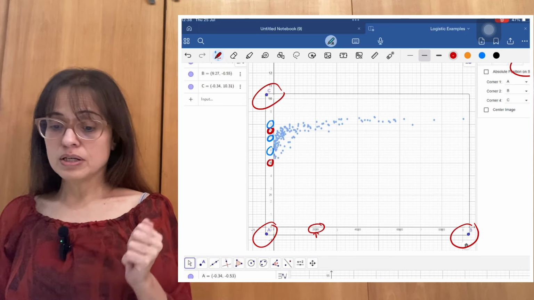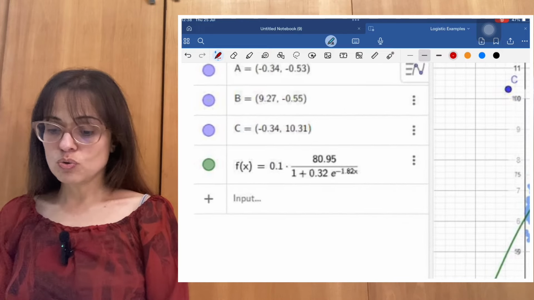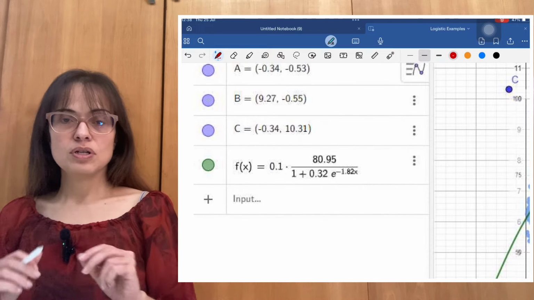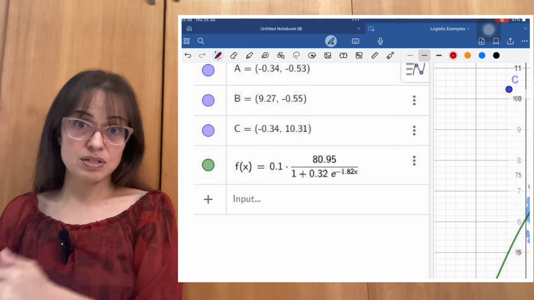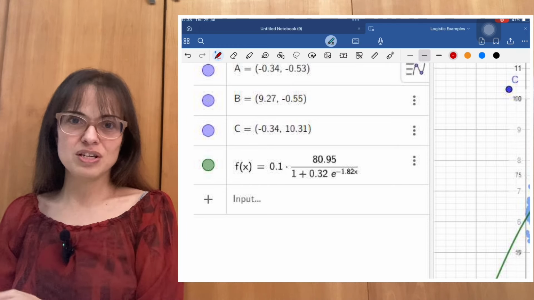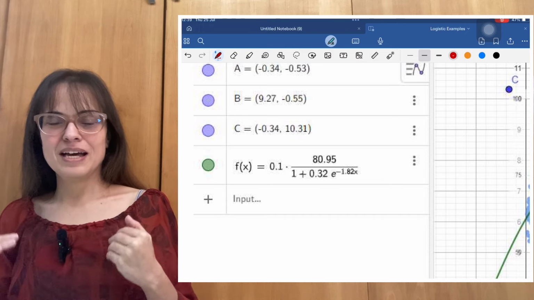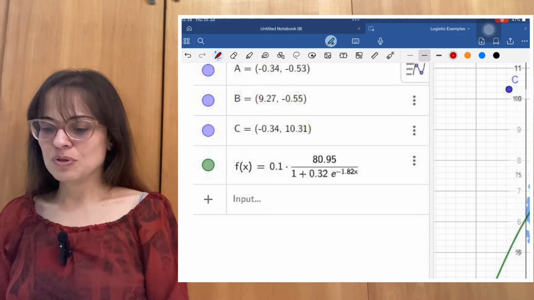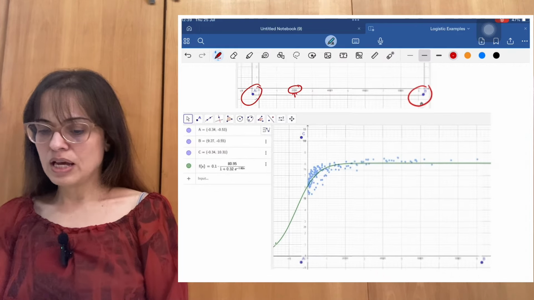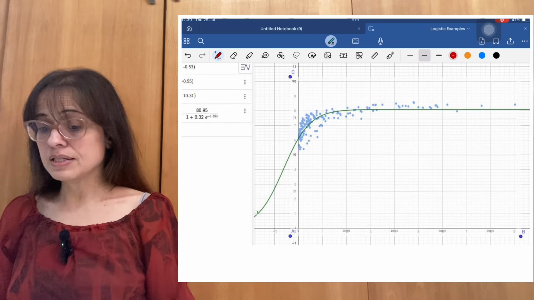That's important because now I'm going to type the function. And when I do that, I do have to think about the vertical stretch and the horizontal stretch because of the different scales that I was just mentioning. And here's another good thing for our hypothetical IA. Now we are adding stretches, vertical and horizontal graphical transformations. So that's good. And as I typed the function, put it over the scatter plot, it looks like this.